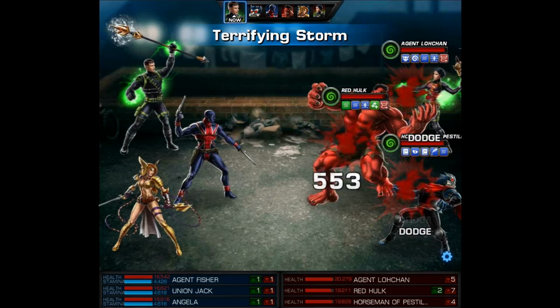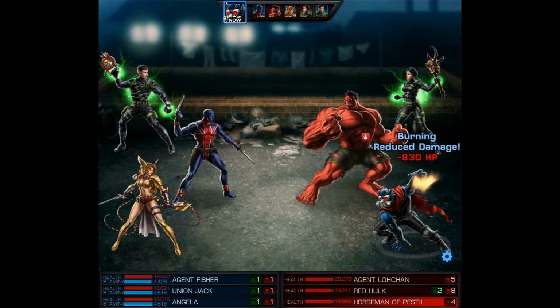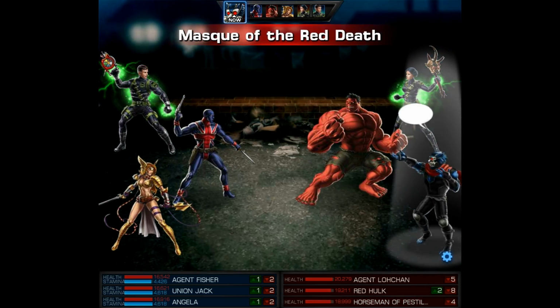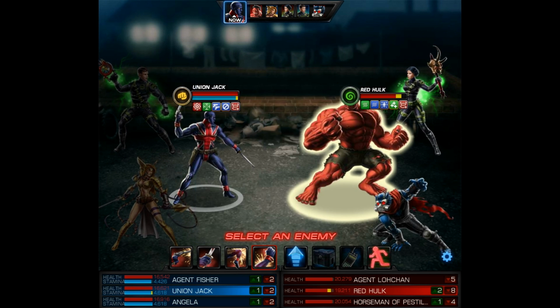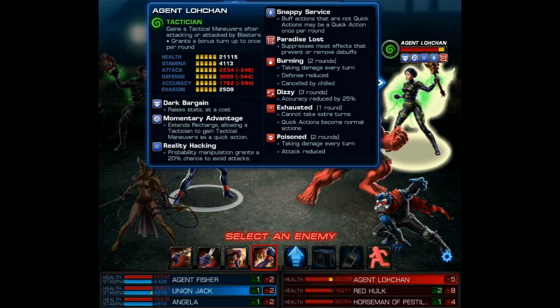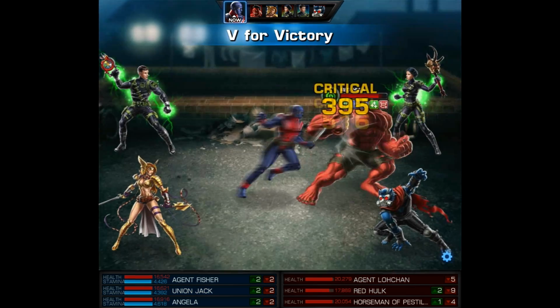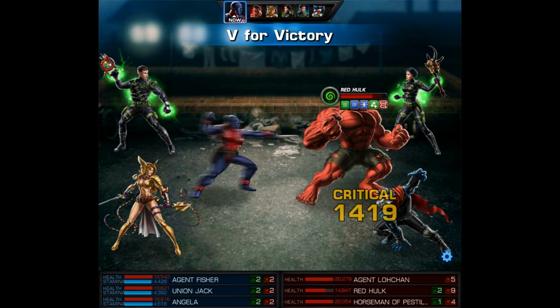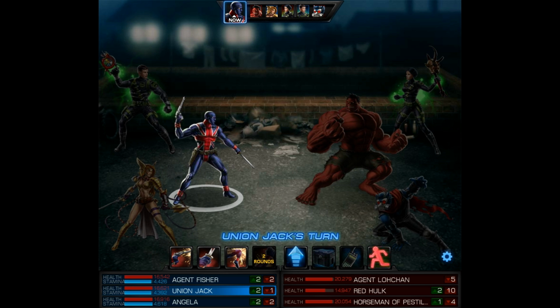As you already saw, I started with the Fire Tornado, and now I'm using the Terrifying Storm. Unfortunately, it only hit Red Hulk, but truthfully, he's the one that I want to take out anyways. So I was happy that we at least hit him. Next up, with Union Jack, I'm going to use our level 9 V for Victory on Red Hulk. That's also going to place Flanked on him. Also, that is a quick action because of Union Jack's special ability.